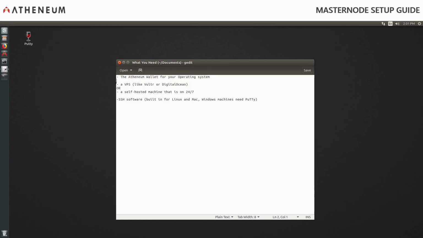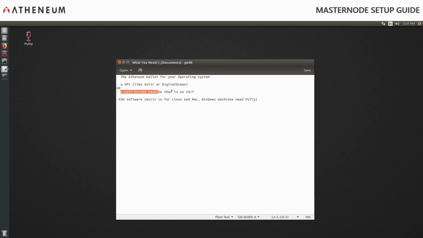Then you're going to need a VPS like Vultr, DigitalOcean. There's other providers as well. We're going to be working with Vultr in this example. They're not the cheapest, but they're very stable. And one thing that I like with my VPS is stability. I don't mind paying a couple of bucks more a month so that they don't go down and I don't have to constantly reboot them and whatnot. You know, when you run a bunch of nodes, it becomes a pain in the butt if they're not stable.